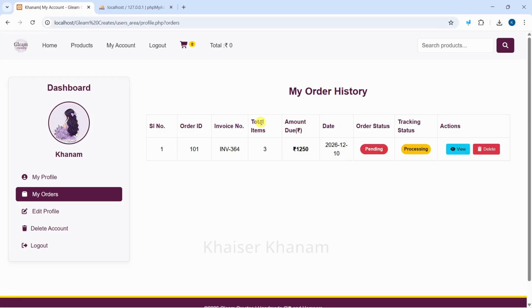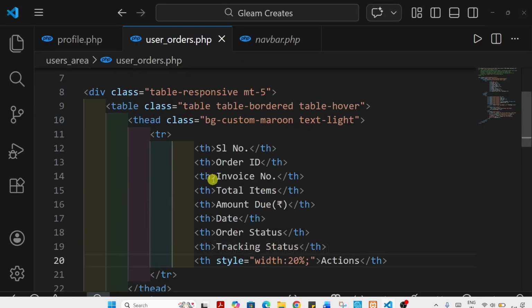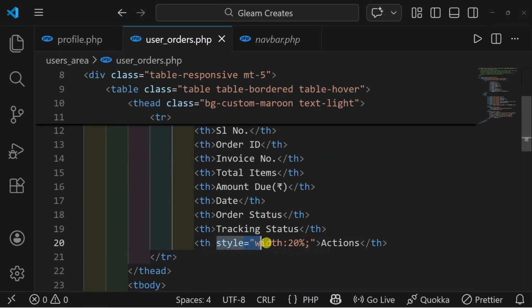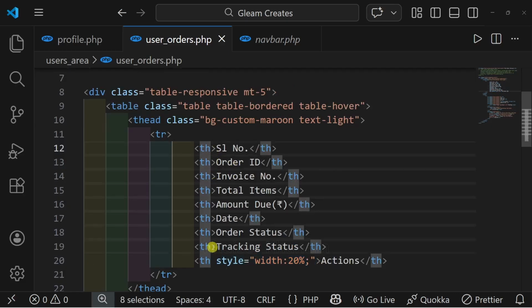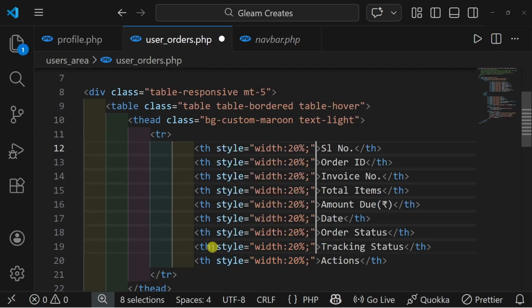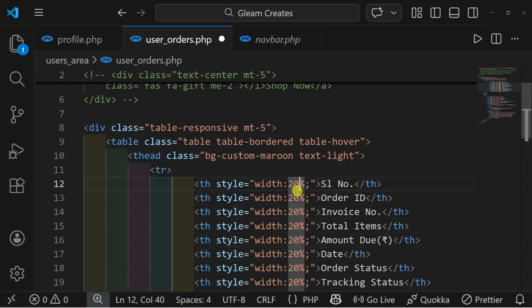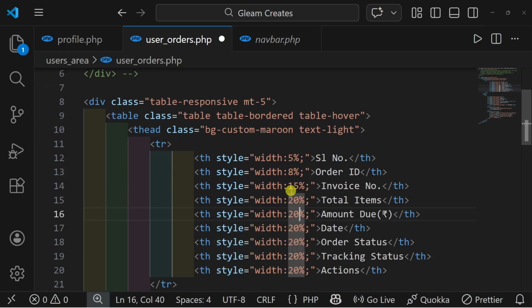But here what happens, whenever I am getting data from the database, this sample text will be displayed in 2 lines. So accordingly, for each and every th, I will be adding some width. So the same thing, I will copy. Here, I will be selecting multiple rows, and here I am just going to paste. For the first th, I will be passing the width as 5 percentage. Then for the next, I will pass 8 percentage. Accordingly, I have calculated whatever you want. Accordingly, you can display this width.